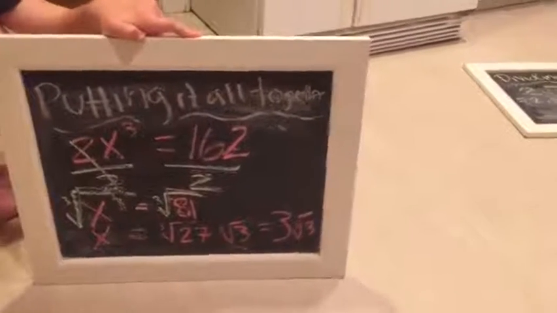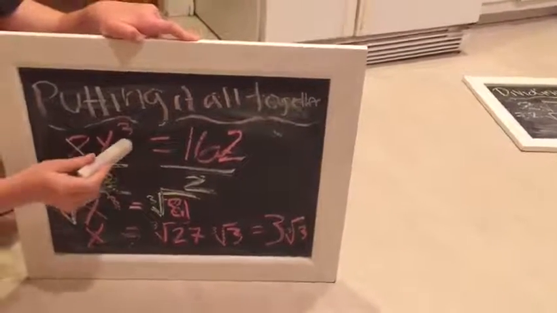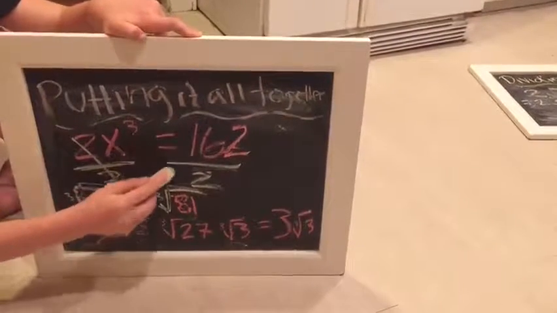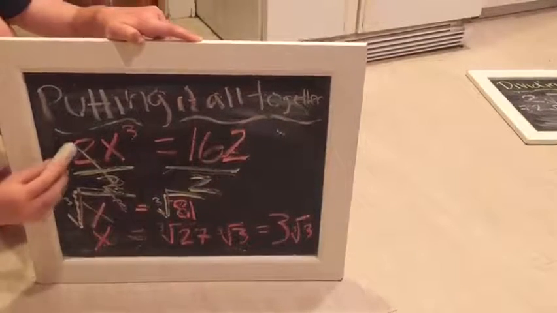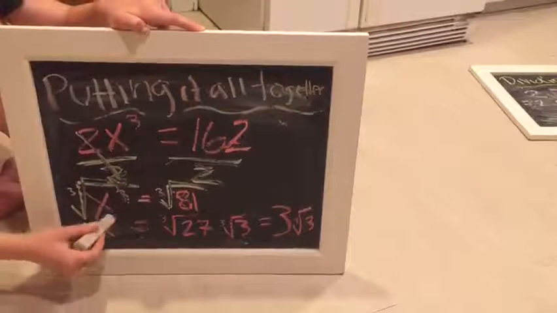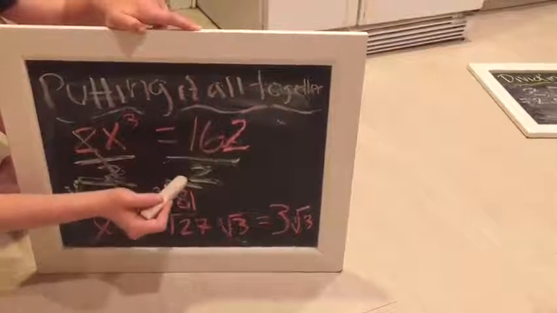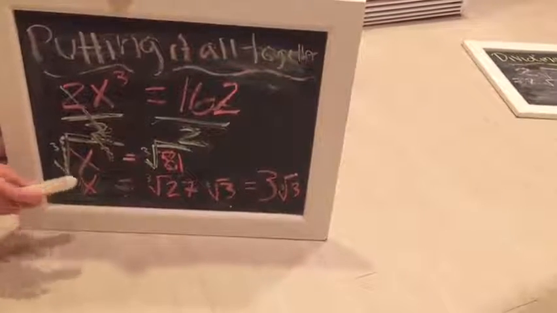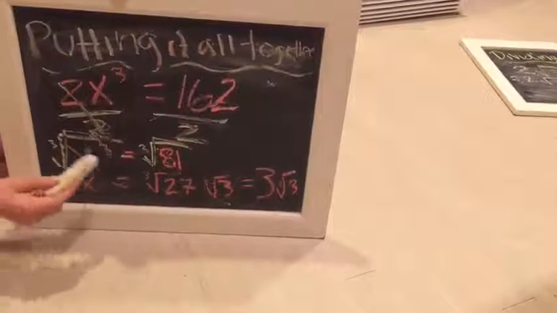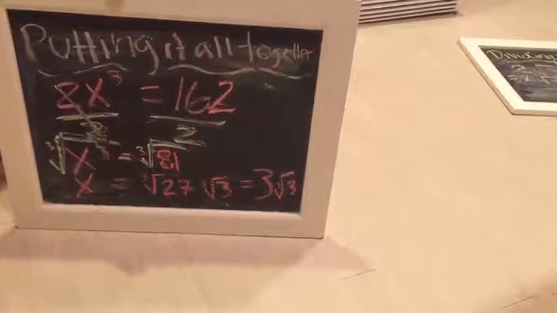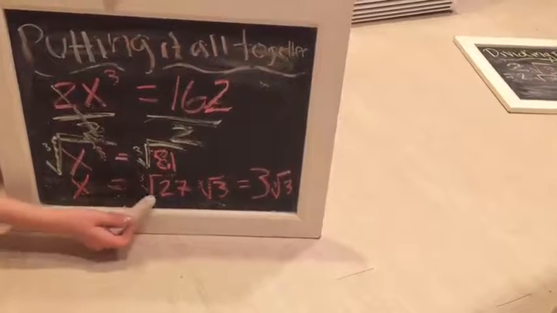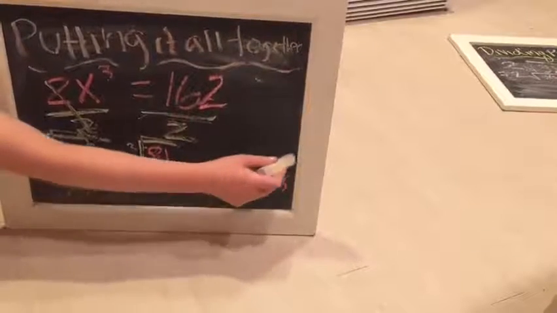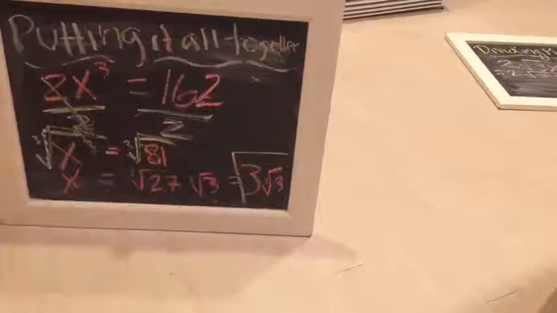Okay, so now let's try another problem. So let's say you had 2x to the third equals 162. Your first step would be to divide by 2 on both sides, and then these 2's will cancel out, and you'll just get x to the third equals 81, because 162 divided by 2 is 81. And then you would find the cube root of 81, because you have to get rid of the x to the 3. So you find the cube root of 81, and as we learned in the simplifying part of this lesson, it would be rad 27 and rad 3, and that would ultimately simplify to 3 rad 3 with a 3 in the index.